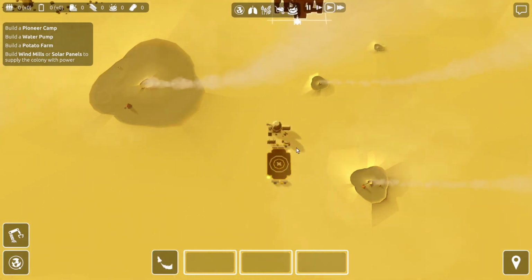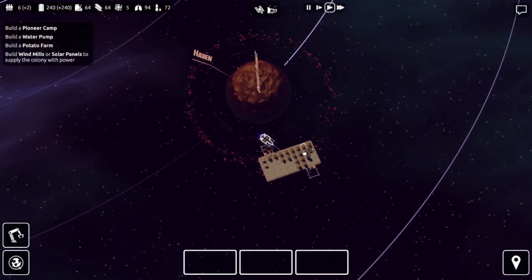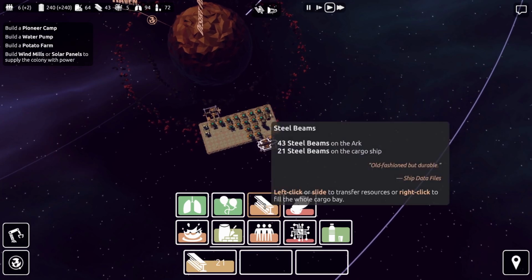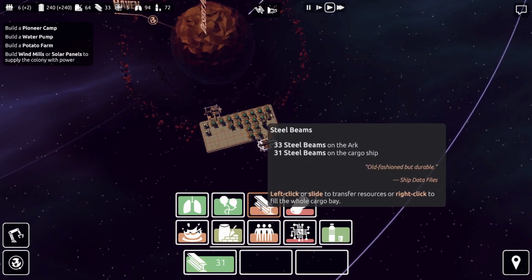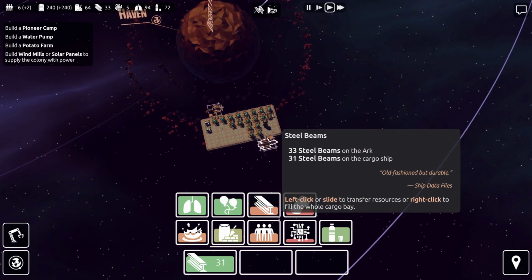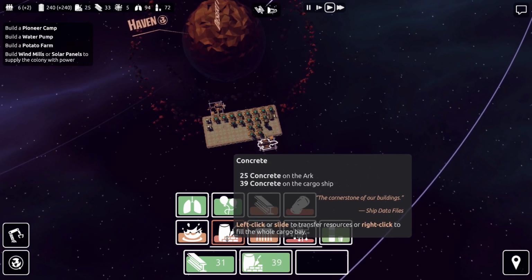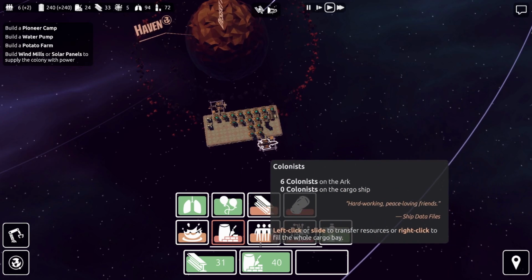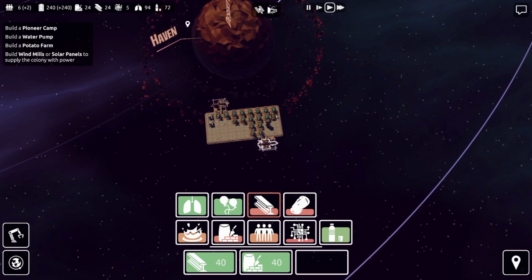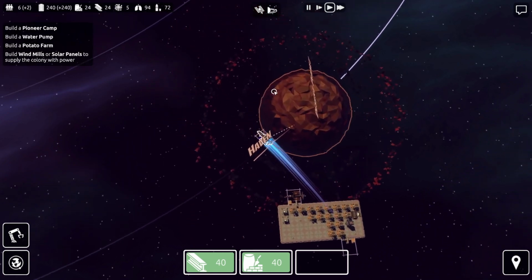Go ahead and get you both out of the atmosphere, because now I'm curious. Okay, there we go. Alright, I'm gonna get about half on each of them. I missed this. So they need steel beams and concrete. Let's go and get 40 concrete and 40 steel beams. Not 41, 40. And now you can go to Haven. I get it. I got it. I just missed that step.